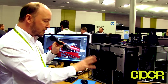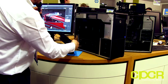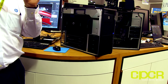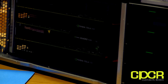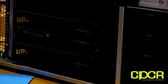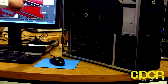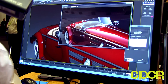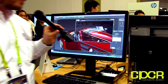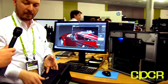The Z820 looks similar to the Z620, though there's a different layout inside. I have the card cage baffle taken out to allow people to see the NVIDIA hardware — this is after all GTC, so I have two Tesla K20s and a Quadro K4000 Kepler card in here. This is a configuration NVIDIA labels Maximus, where you have Tesla and Quadro in one workstation, so the Tesla cards can do computations such as iray rendering inside Autodesk 3ds Max, and the Quadro card handles the OpenGL or Direct3D rendering in the usual way.